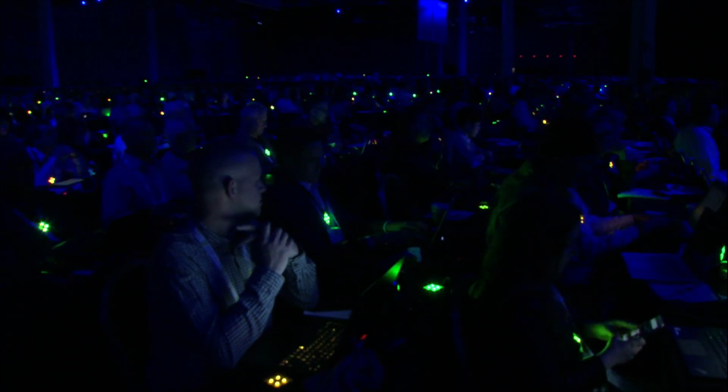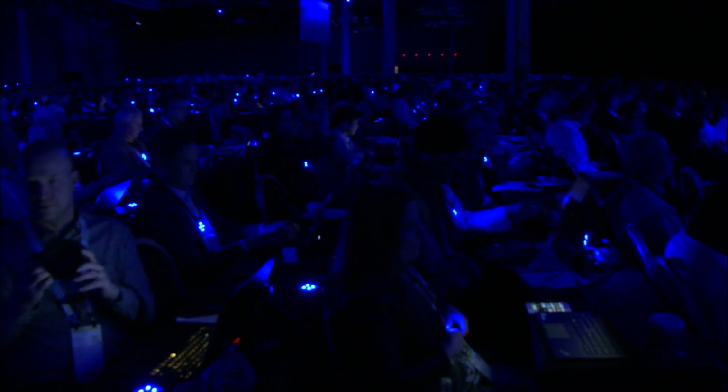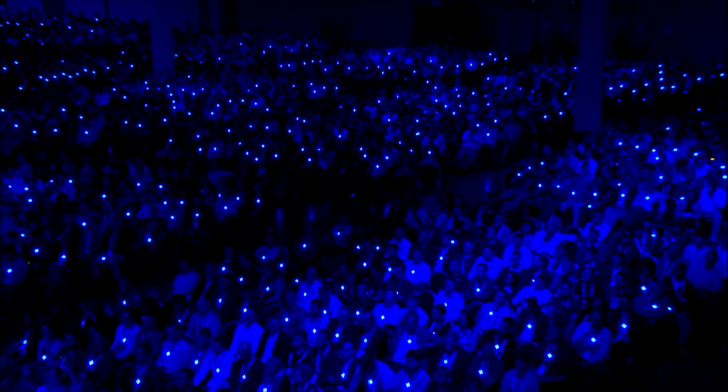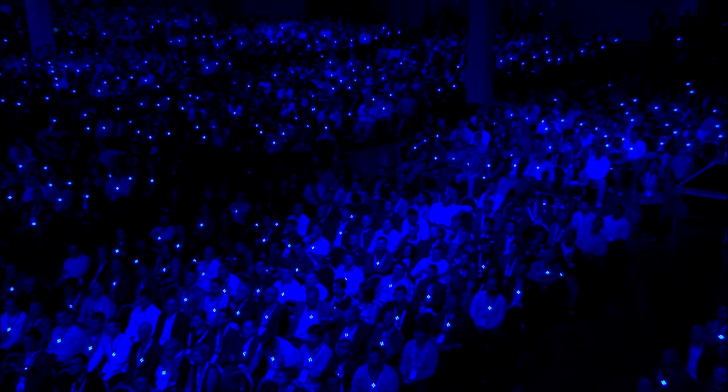Look at the lights around you. We can solve this with a common data environment. The common data environment for construction is BIM 360 Docs. And when we're all connected in that common data environment, like you can see from the lights around you, you're one team. You're connected to the project, and you're able to do things that are simply not possible today. Thank you for bearing with me as we illustrated that. So with BIM 360 Docs, we put your project at the center.